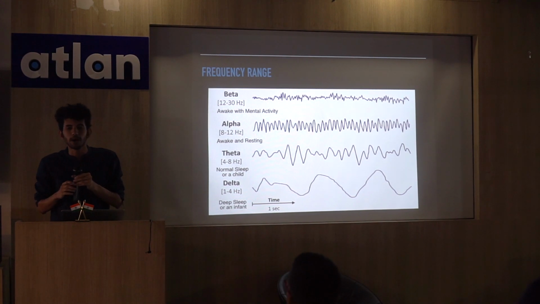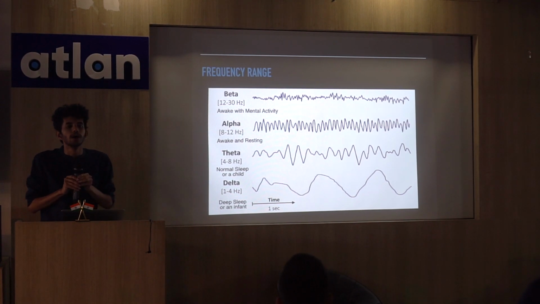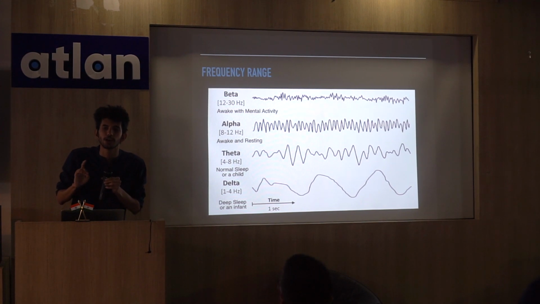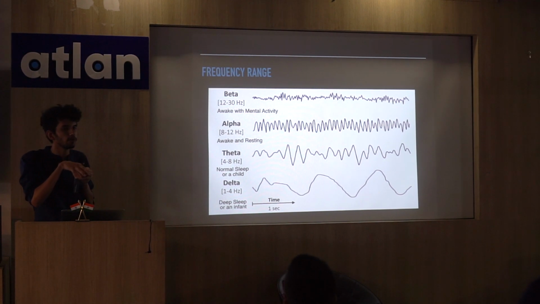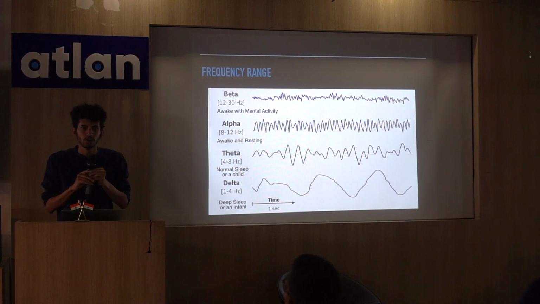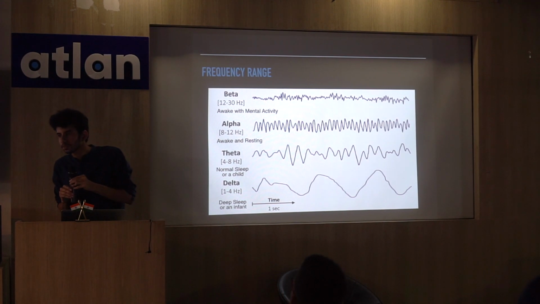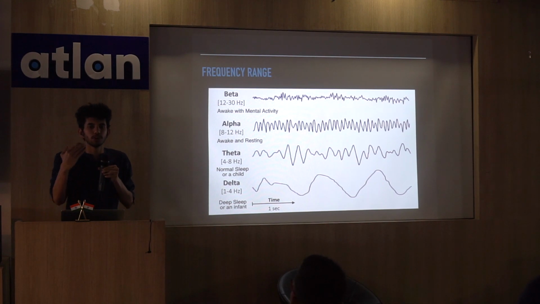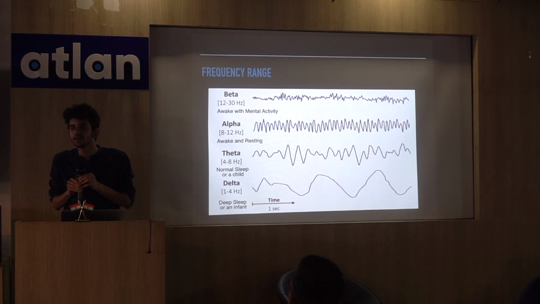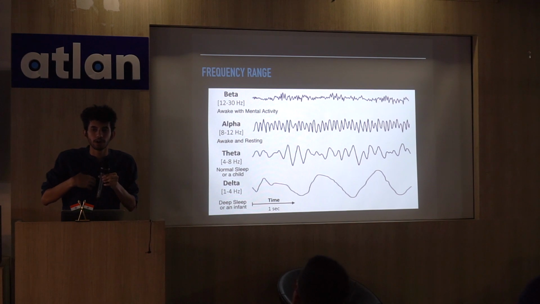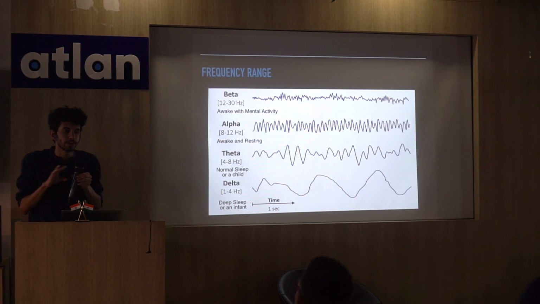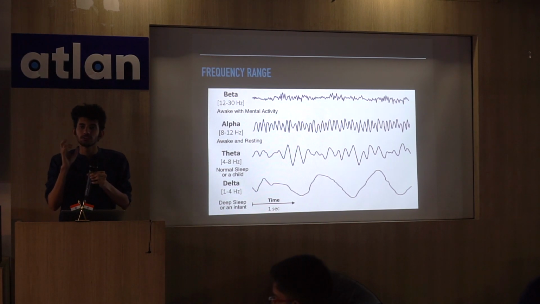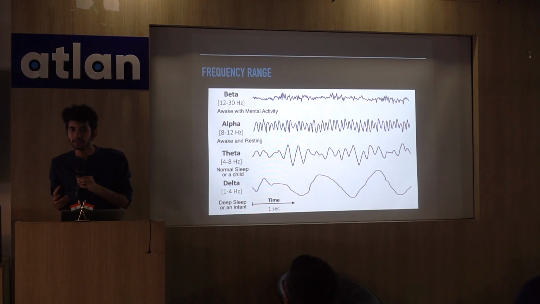Now the interesting part is that the brain waves are constant for a particular human or a small group of humans, but not the same across everyone. For example, a resting stage for me might be an active stage for you, or it might be a relaxed state for me but a very stressed state for you. So this is the uniqueness of the brain that we all possess in a way.